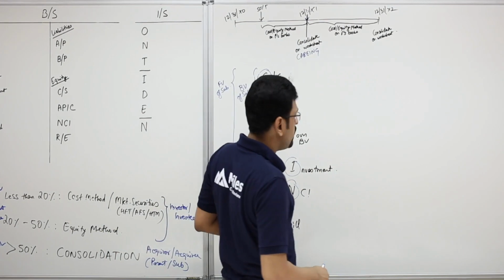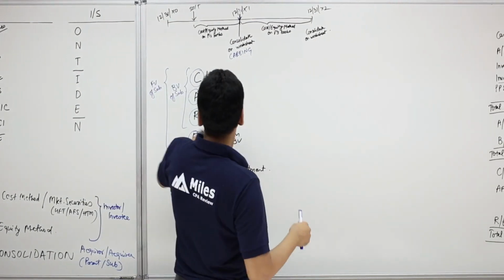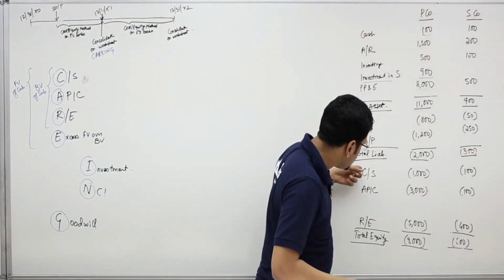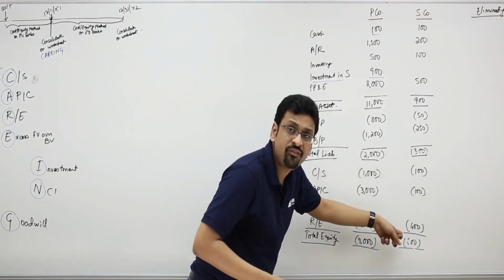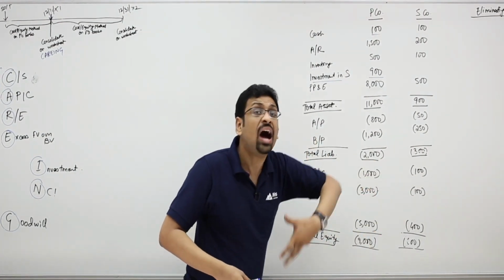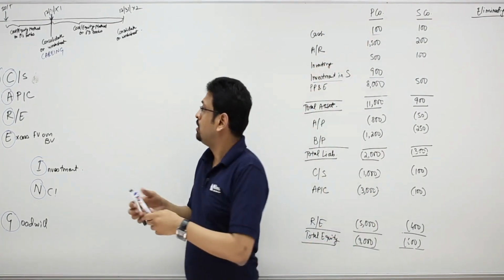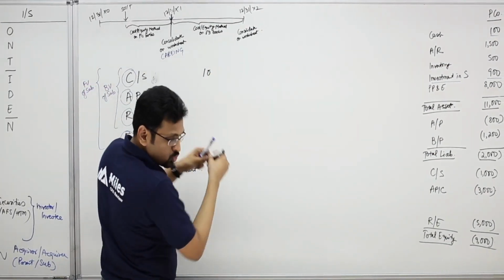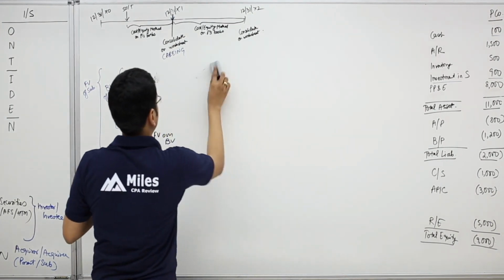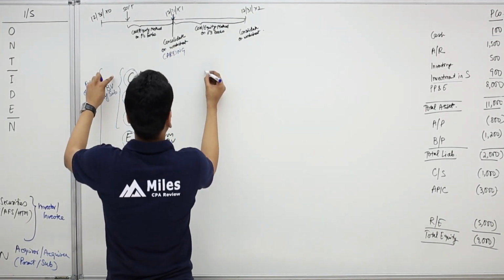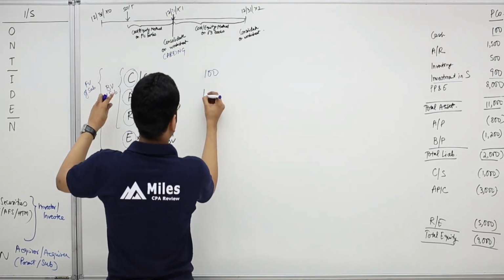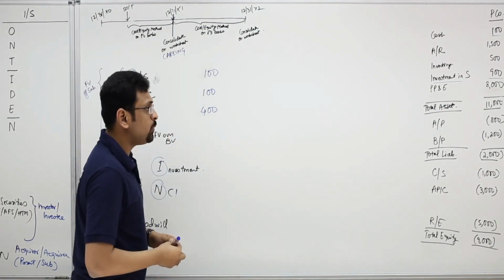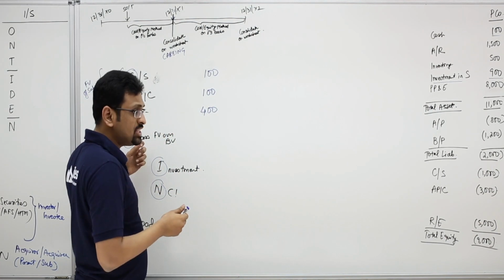So guys, let's put in the numbers from our example there. When I'm looking at common stock, APIC, retained earnings, we got the subsidiary's common stock, APIC, retained earnings: 100, 100 and 400. We've got to eliminate that because that's no longer outstanding. That's owned by the parent. So we're going to have $100 here. Let me use the blue pen for this. $100 here and $100 here and $400 for retained earnings. Now the subsidiary's equity is flushed off.